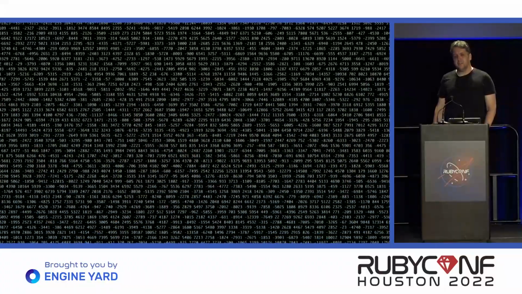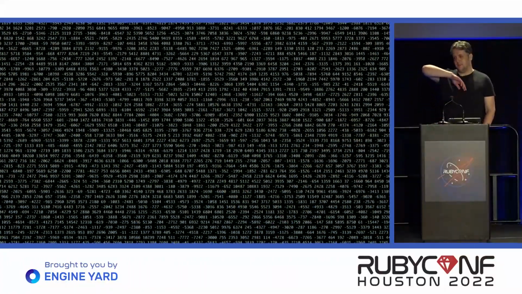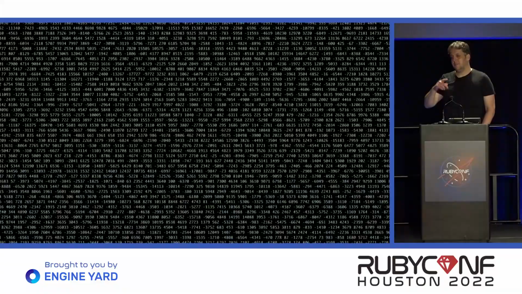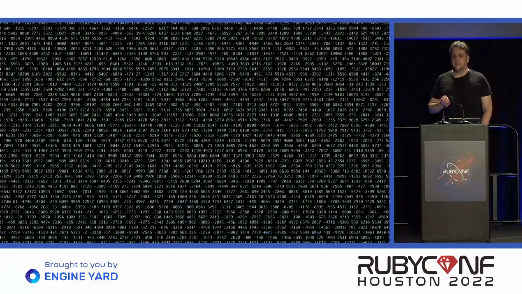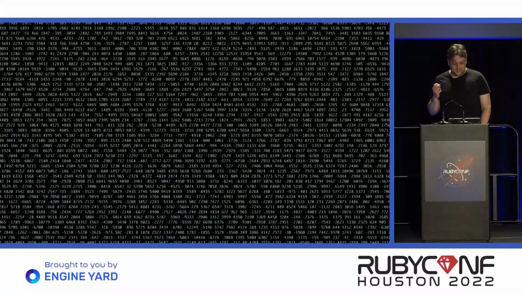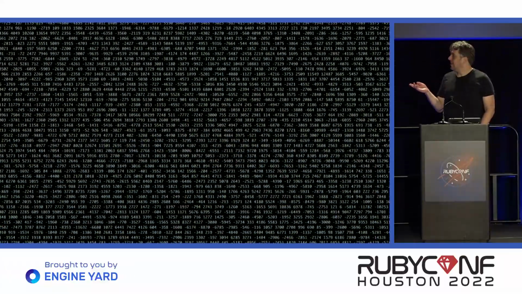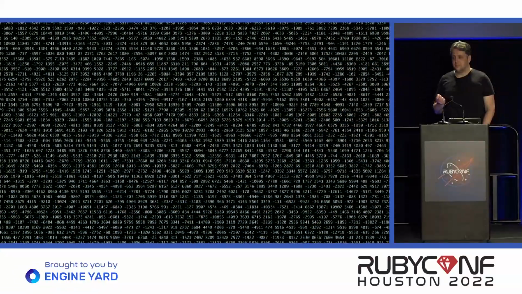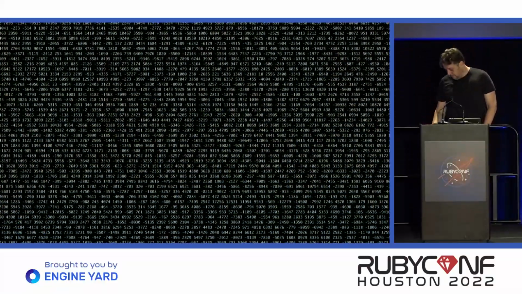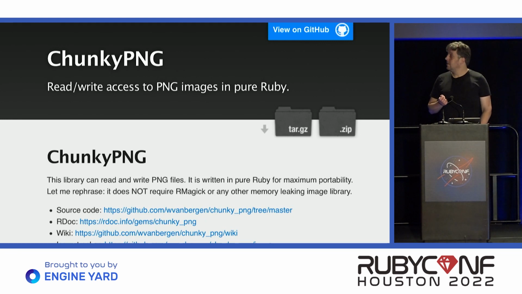They're both positive and negative, so this waveform oscillates around the zero. Parts of it are on the negative side of things, and parts of it are on the positive side of things. This is hard for a human to do something with, because it's just random numbers, and we can't really make sense of that. So we're going to use another gem, Chunky PNG, to make some visualizations of what we're actually doing.